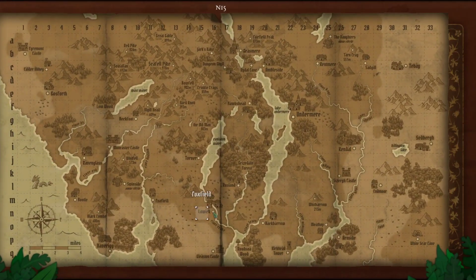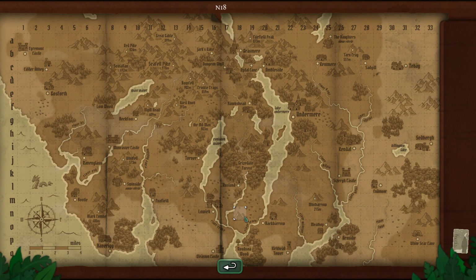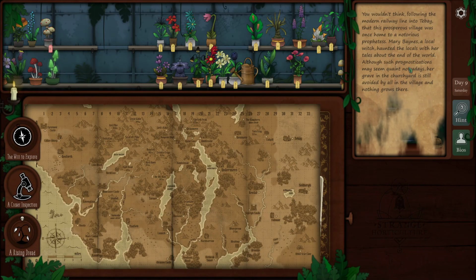So let's go to Tebay. I'm sure there's going to be a Tebay. Tebay, a noble elder. Let's find Tebay first. There, alright, there's Tebay. A noble elder stood watching stars. So let's just see what happens if we click on Tebay.